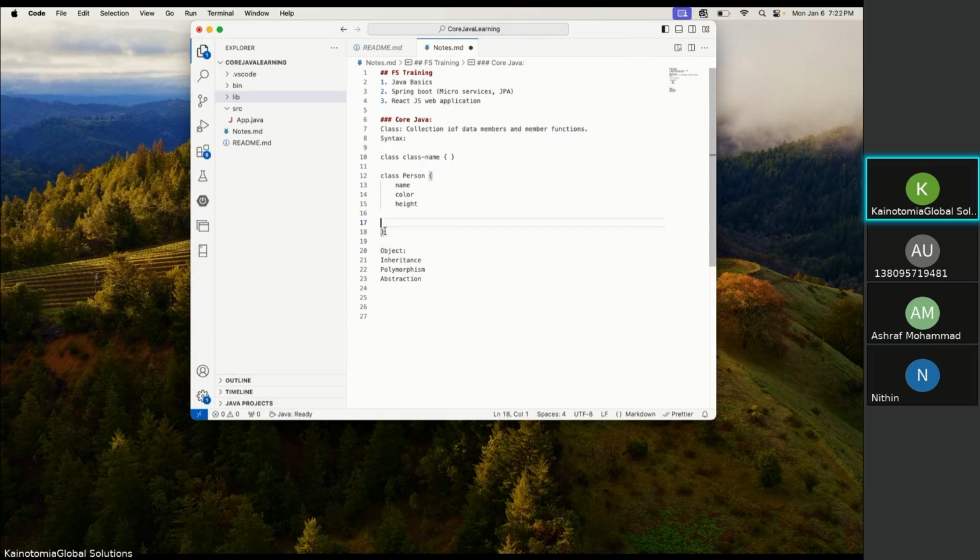Now, what is missing here? What type is a name? What type is a color? What type is a height? Type means, let's say, if you are reading a book, you have letters, right? Putting letters together makes a word.